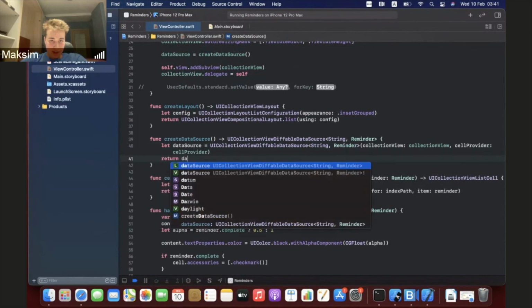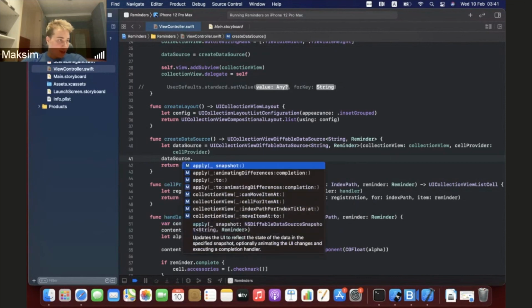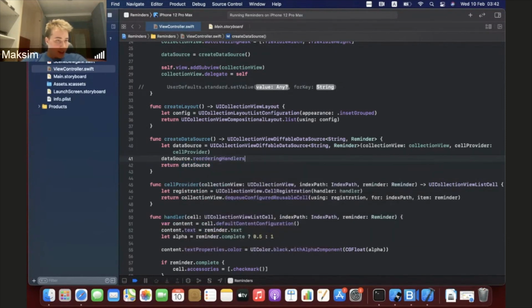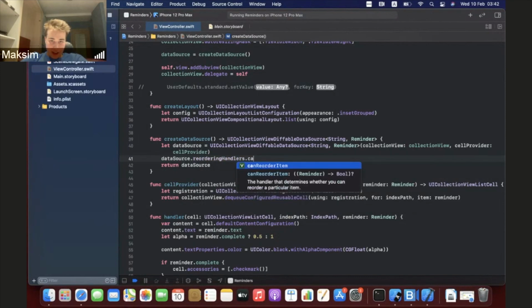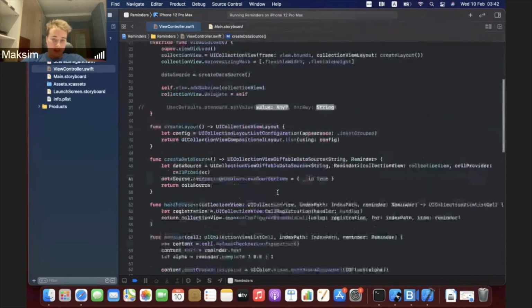Return data source. So the data source now has the default with data source thing, now has reordering handlers, and it's pretty much what the name says. It can reorder stuff now. So this kind of closure, it can reorder item, and we want to reorder all the items. So we're just gonna do this, I guess, and this is gonna allow us to reorder every reminder that we have.